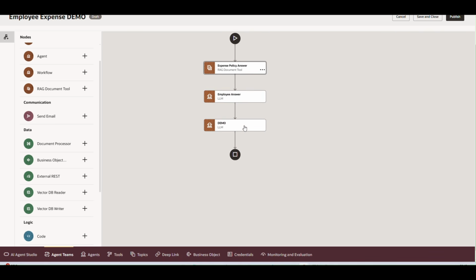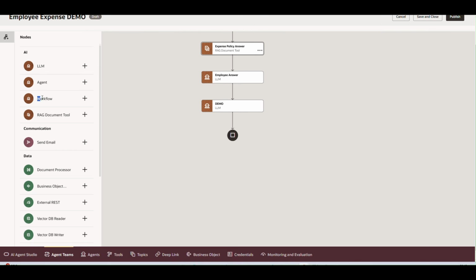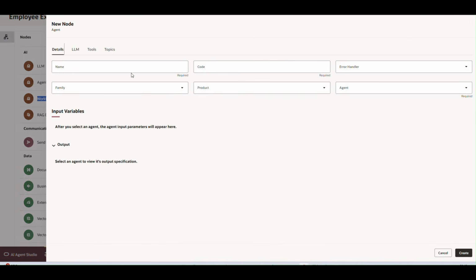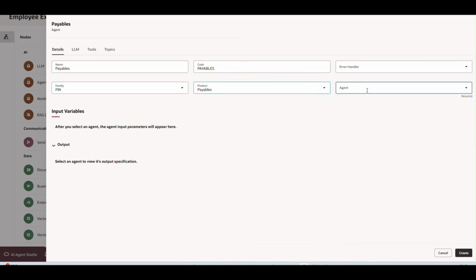So let's take an example. I will use this only. Here this is your agent and this is your workflow. Now let's take an example of the first agent. I'm just putting in a random thing. I'll say payables, and there is no agent which we have created for payables. That's why it is not giving any agent. But if I do this, is it giving? Yes, it is giving me these set of agents, which are created under this. These are the worker agents.